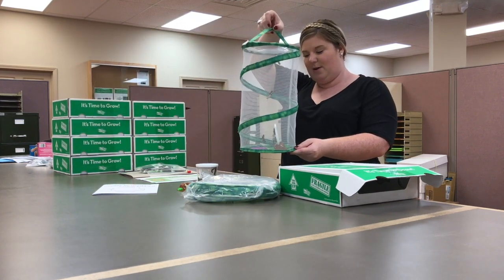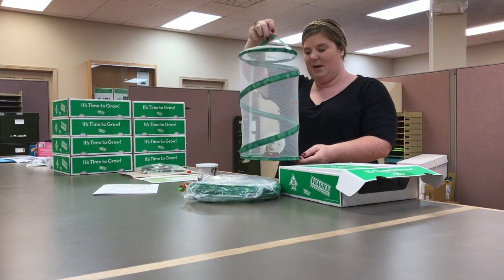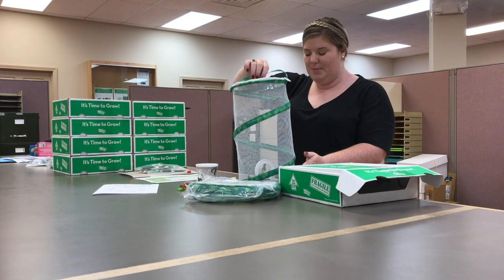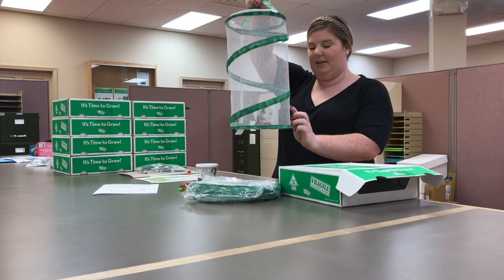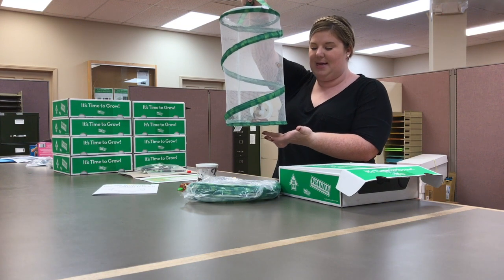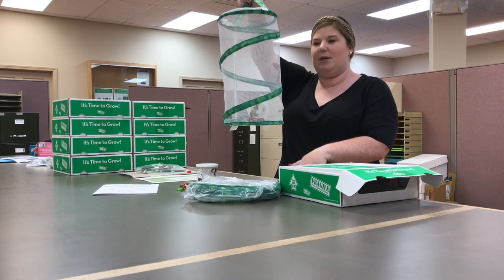So here is the kit that we did in the office to start with, and these butterflies hatched over the weekend. Their wings have dried and they are moving around, but you can see we have the lid here in the bottom of the kit, and we just set it inside of that plastic piece. So that's what yours will look like when you put that in there.